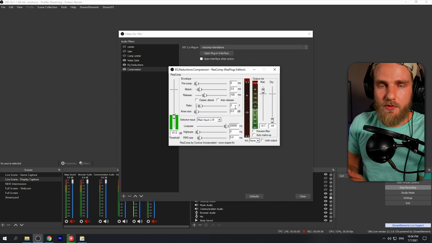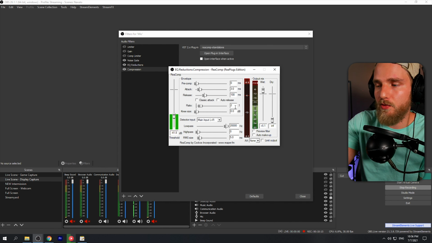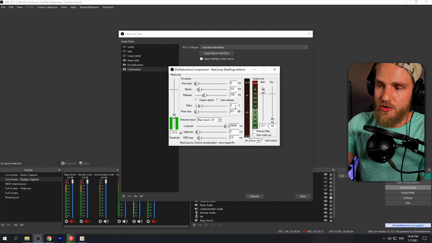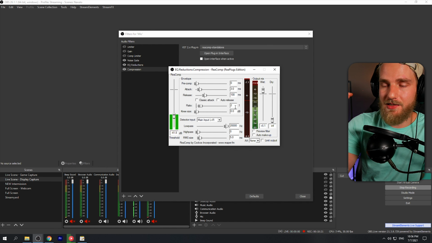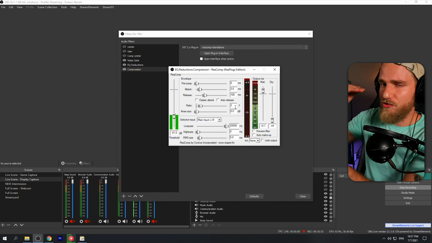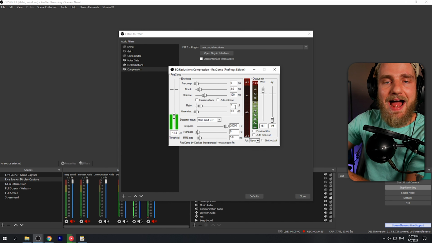What it's going to do is for every single decibel that exceeds the threshold that we set, so our threshold set to -41.8 decibels, for every decibel that exceeds that, it will bring it back down to 1 decibel. So if we have a ratio of 2 to 1, for every 2 decibels that exceeds the threshold, it'll drop it down to 1 decibel, essentially cutting that audio in half.